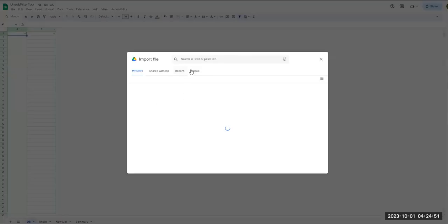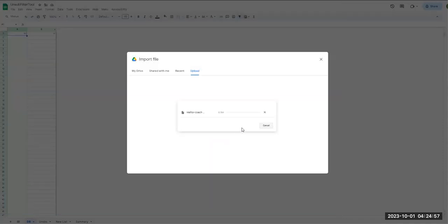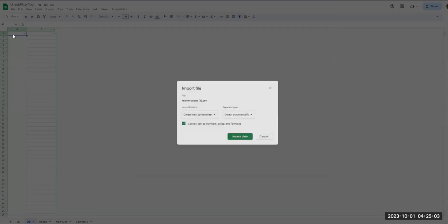So I'll click on import, click on upload, and then either I can drag and drop the file or I can simply double click on it. The file will get uploaded. And as you can see, I have clicked the first cell so that I can get started the data entry from this cell. So I'll click on this replace data at the selected cell. You can always uncheck this because we are not going to modify the data, and click import.